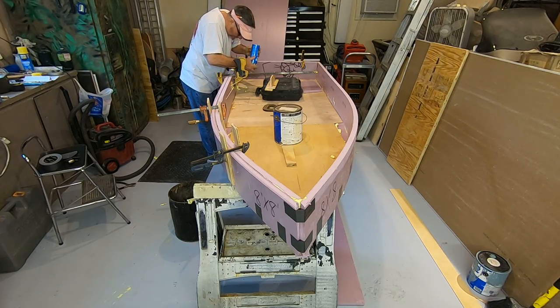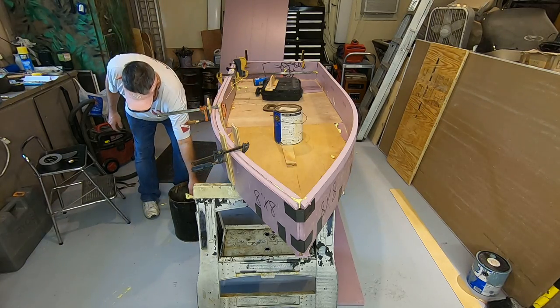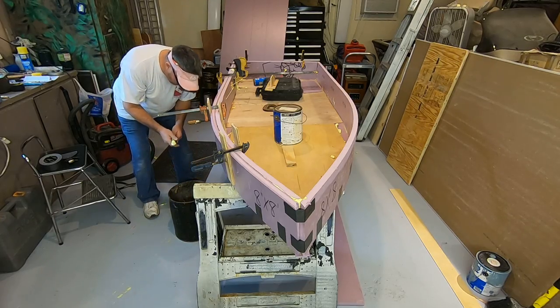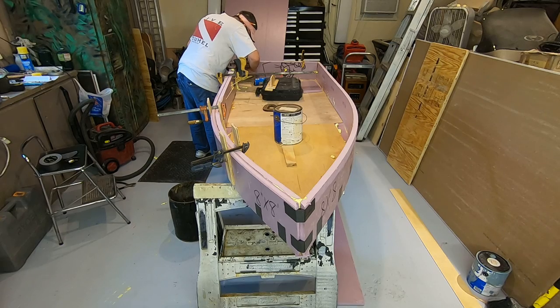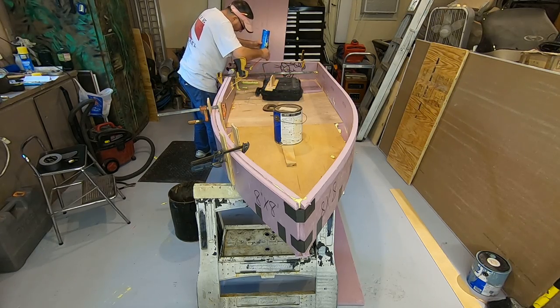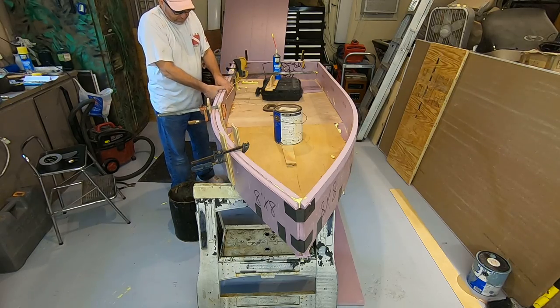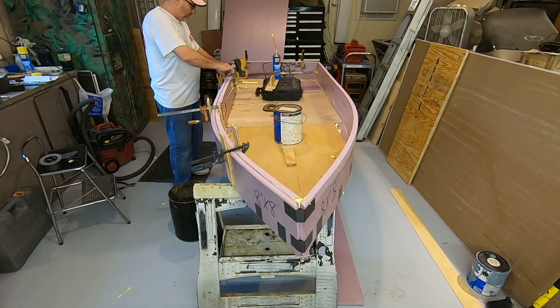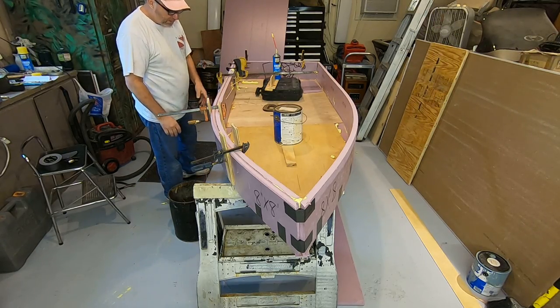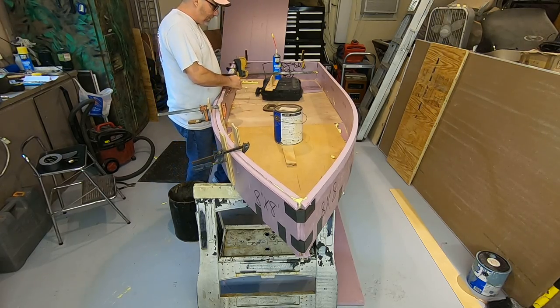Foam it up nicely. I recommend if you're going to do one of these and you want to keep it for a long period of time, I'd go with that 2-inch foam, and you're not going to be able to get as much of a bow out here on the sides because it's really rigid, but you don't have to double up on it like this.